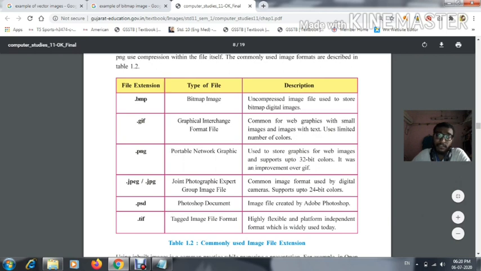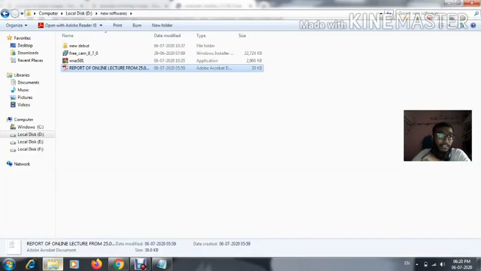.gif, the full form of GIF is Graphical Interchange Format. Mainly we use these kinds of images, that is GIF, JPG and PNG. These are the three image files which we normally use. The rest are also used, but this is the Photoshop image, the extension of that particular Photoshop file. Now I can give you another example of where we see such extensions.